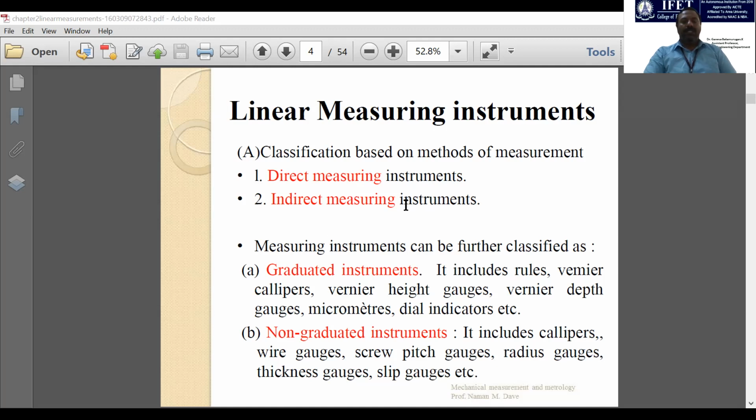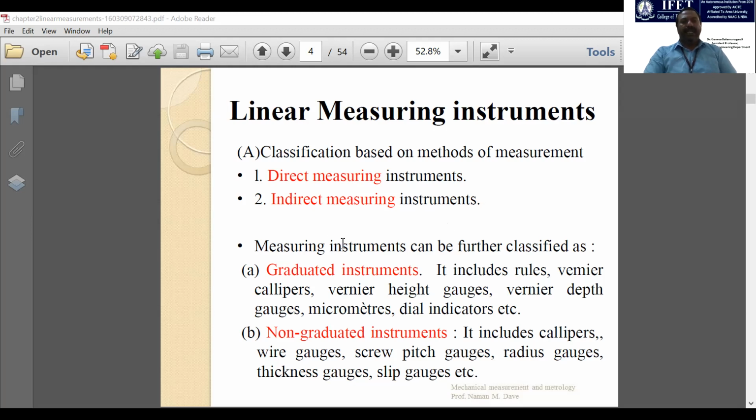Here you are not using any instrument, right? No instrument is used. Otherwise, some indirect measuring instruments are also available. These are called calipers, screw gauges, that we will discuss in the subsequent slides.